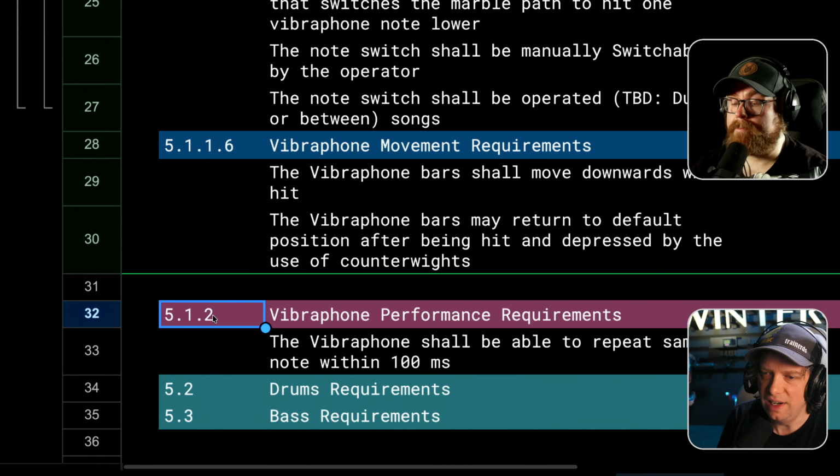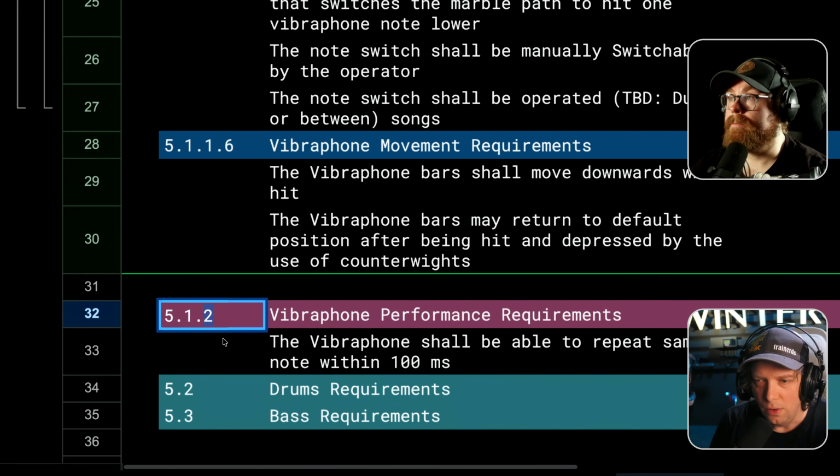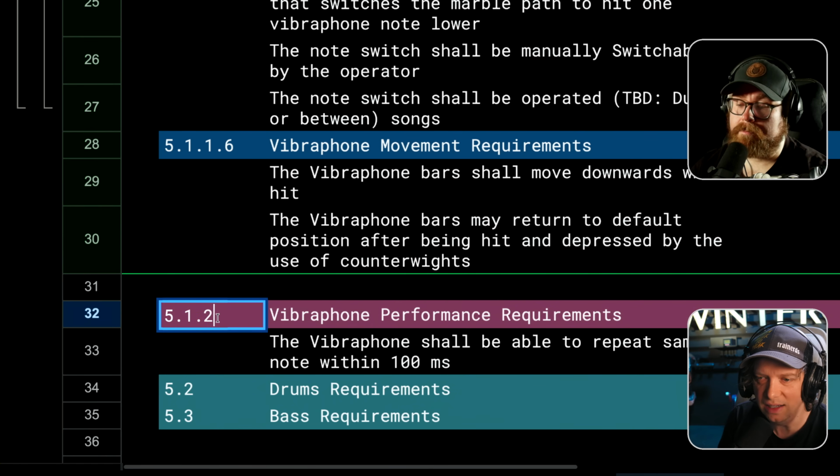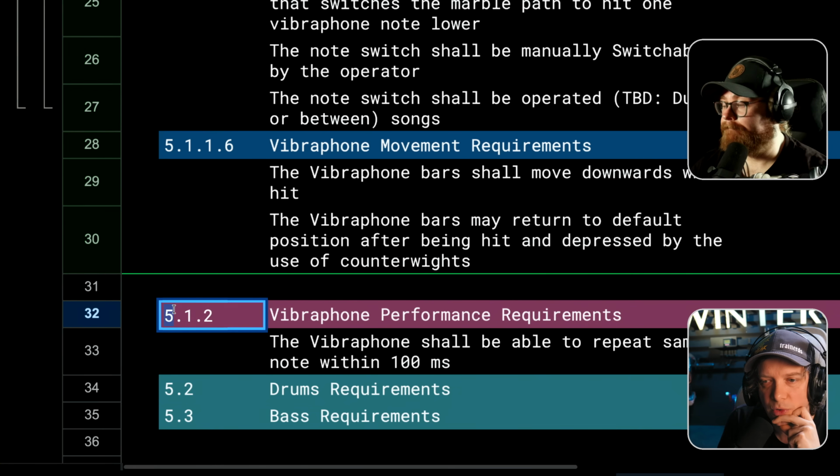The number 2 here on the third position, if we put the performance requirements here in the tree instead of the drop-downs, the number 2 has a meaning. I can see on this number a lot. I can say that, oh, this requirement is from the instrument modules because of the 5. Oh, 1, I know. Wait.